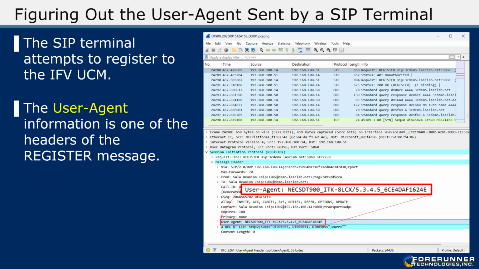We find the register message and the user agent information, so we can add this user agent into the list, and at this point, the terminal will be recognized by Inform Voice, and we can complete the configuration and everything.